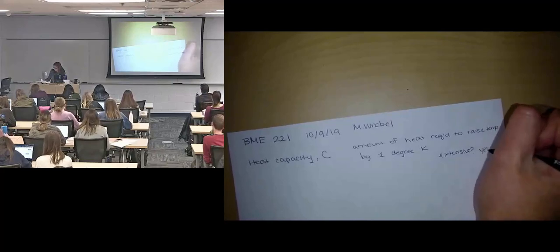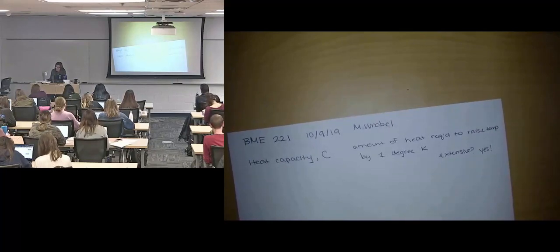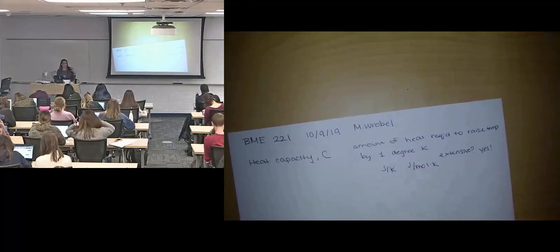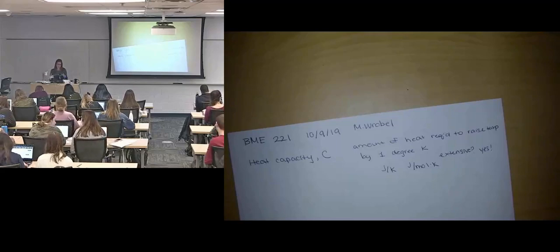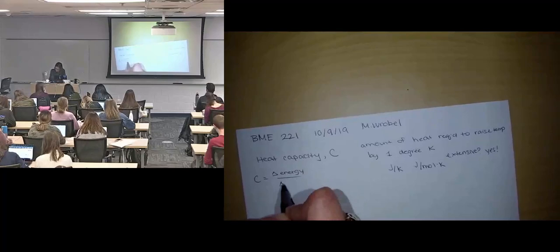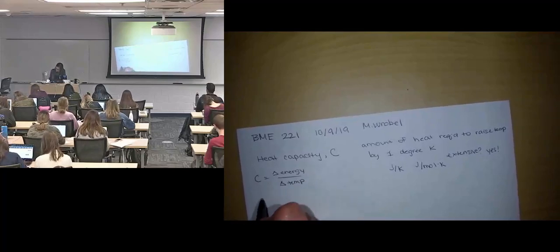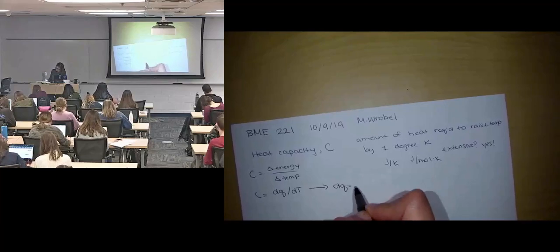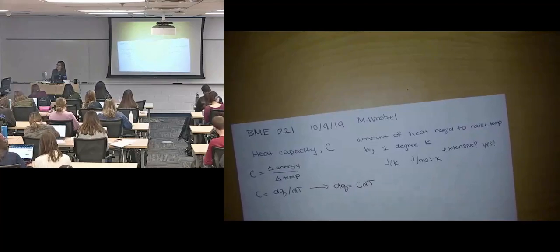degree. Okay? And so we said the units for heat capacity were going to be joules per Kelvin. Sometimes you might see them as joules per mole Kelvin. Okay? And that'll be heat capacity for 1 mole of whatever we're interested in. But sometimes when you see per mole in the bottom of something, it's a clue we're talking about an extensive property. So we can think of C as change in energy over change in temp. And we can also write it as dq, change in heat, over dT, change in temp. And we can rearrange this as heat is equal to heat capacity times change in temperature.